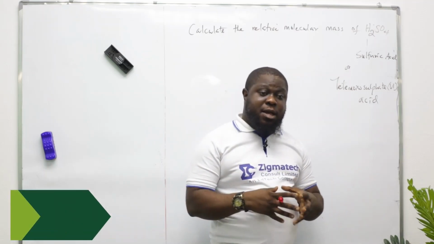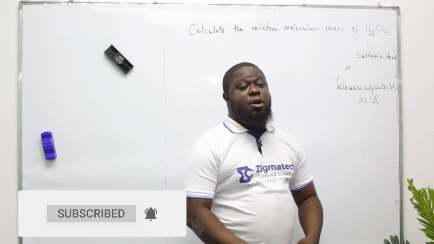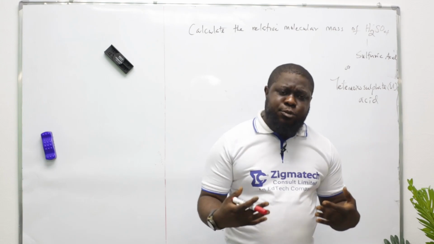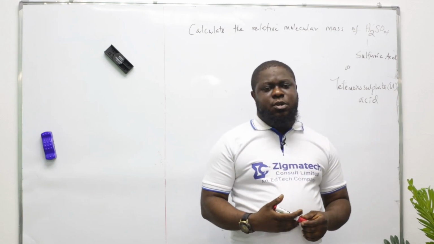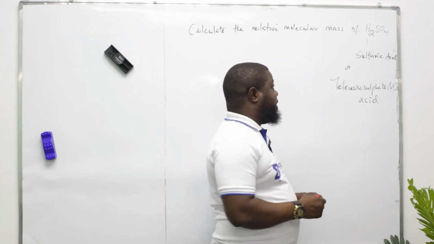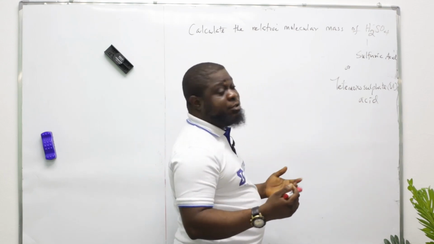You're adding them together. When you add them together, you get your answer. Remember, it's called molecular mass because atoms come together. Atoms come together to form molecules. So when the atomic masses come together, they're going to give you a molecular mass. So now, the relative molecular mass, like I said, is mass numbers.